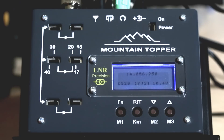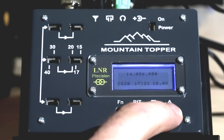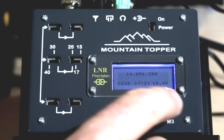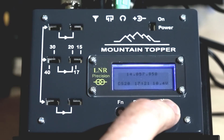The UTC time is displayed at the bottom center, and on the right side you can see the battery pack is at 10.4 volts. Pressing the up arrow raises the frequency 50 Hz; pressing down lowers it 50 Hz. Holding an arrow changes the frequency in about 10 steps of 100 Hz per second — roughly 1 kHz per second — and you can see the last digits of the frequency incrementing.